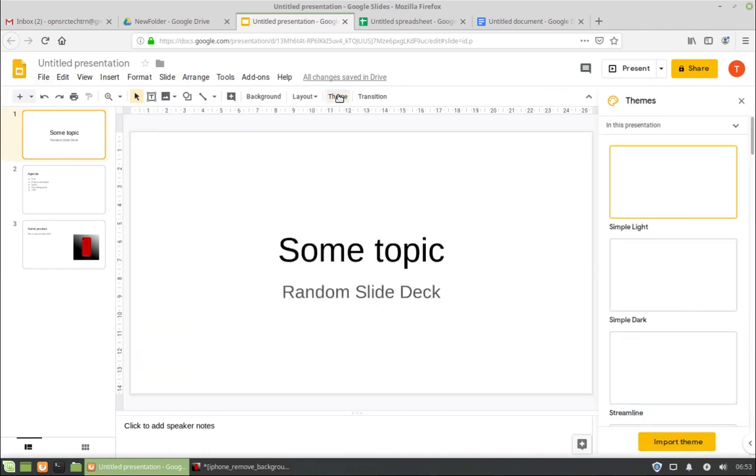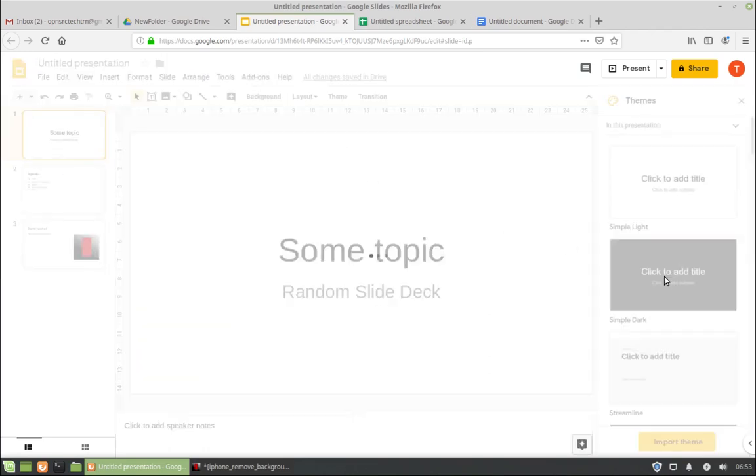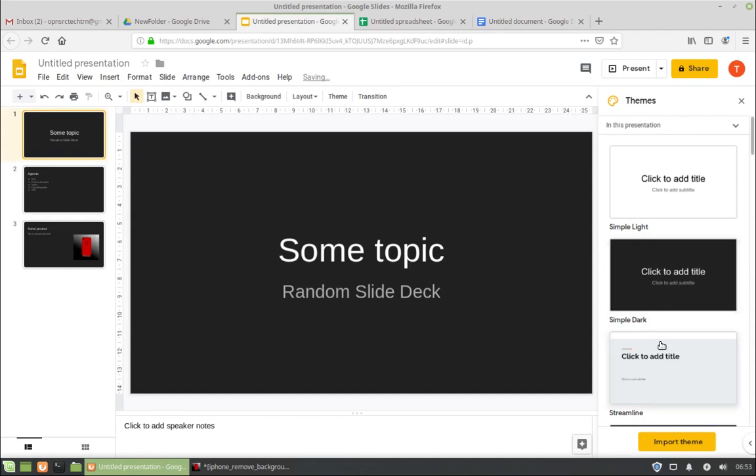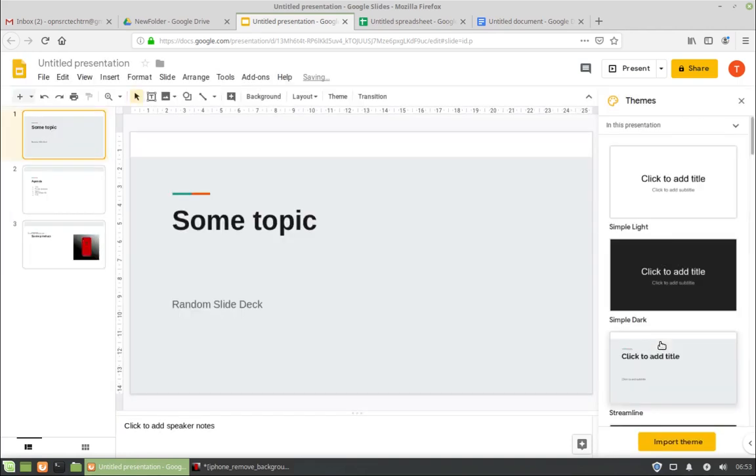Then we go to the themes. You can pick all the different themes that you maybe want. So if you wanted a dark theme, or some other lighter theme, you could do that.